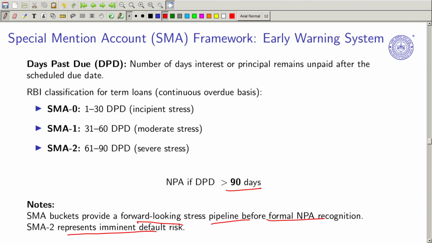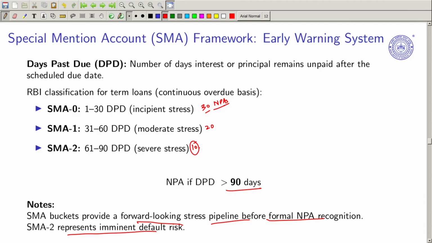So if you have an account here, SMA 0 had 30 accounts, for example, which were non-responsive, right. So it is not NPA. So 30 accounts there, then you traced them out, and you found that 20 accounts, 10 people responded, and then they are able to repay, and you are left with only 10 which are absconding, no phone call, no traceability, and somewhere you find that it has become a case of adverse selection. Then in that case these will become NPAs if you are not able to make provision. So this is what we have here.